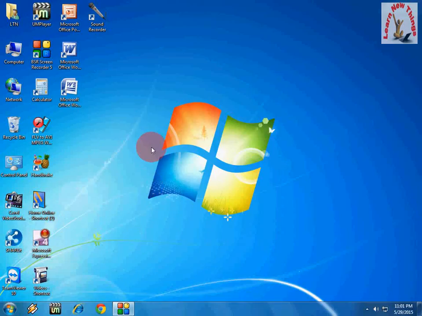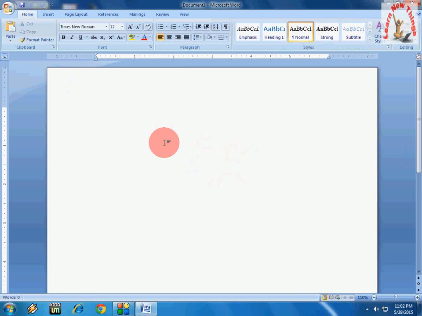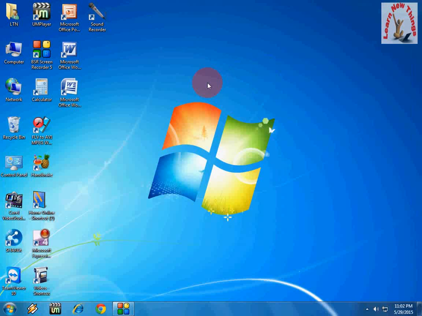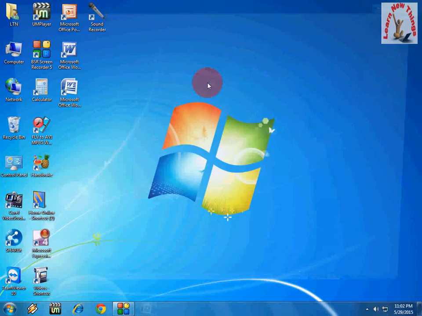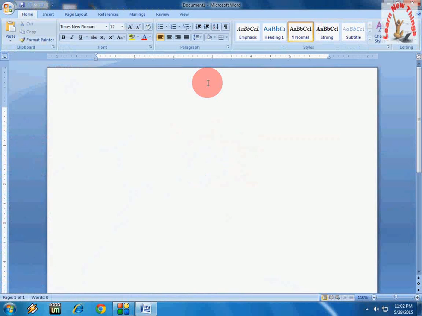Okay, that's it. So now I won't use the mouse to open this. Just try this: Ctrl+Shift+W. Boom, yeah, it's open. As you can see here, Microsoft Word is open. So next time whenever you want to open Microsoft Word, just press Ctrl+Shift+W and your program will open without you touching the mouse and without wasting your time.